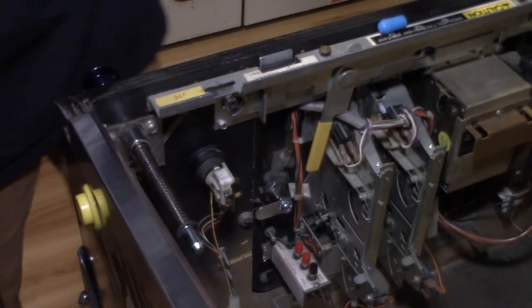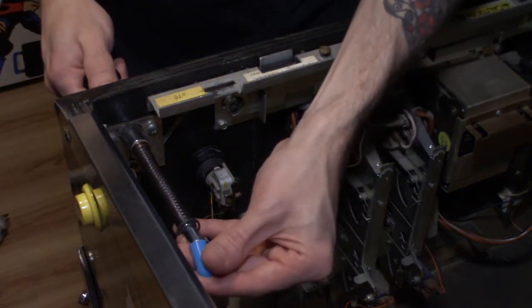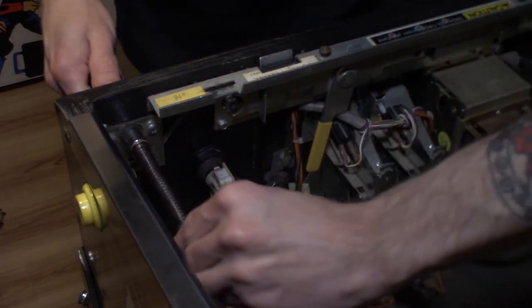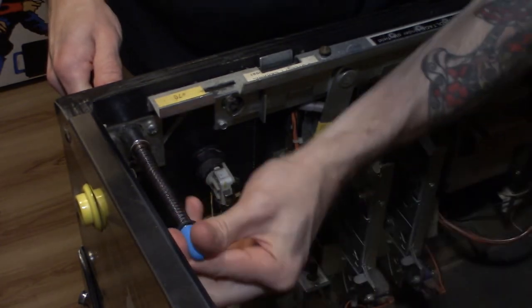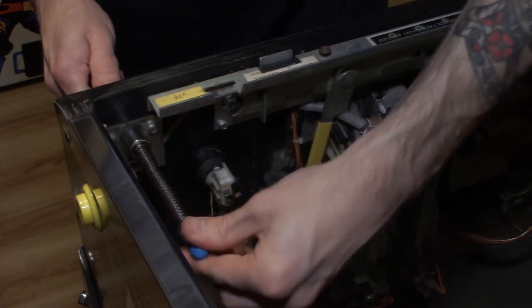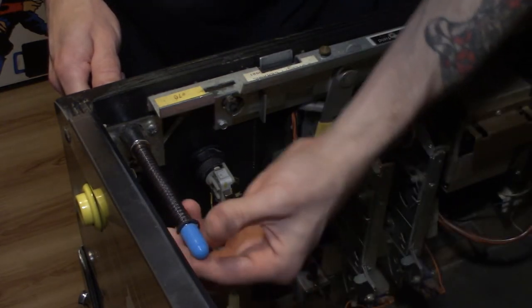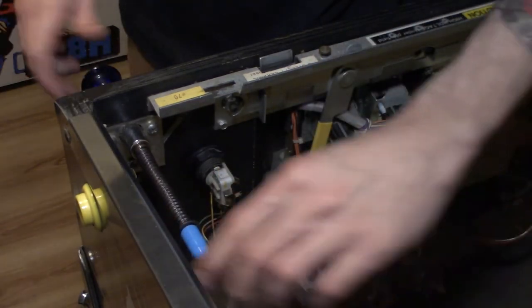The new shooter tip is right on top of my box of parts, so I got it out. We'll just do it on camera, but I got a light blue one from Titan Rubbers. Like I said, you're just gonna put it on all the way and then just kind of twist it till it's fully on and in place. But that baby blue, it's gonna look just like the baby blue Twilight Zone that's right on the center of the apron. It's gonna look awesome. It's gonna match it really well. But there it is, brand new.